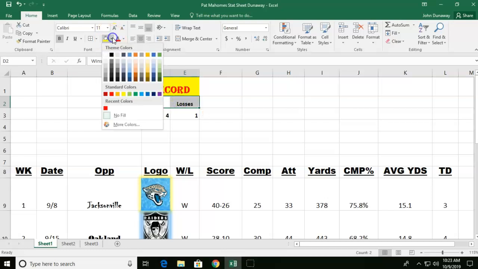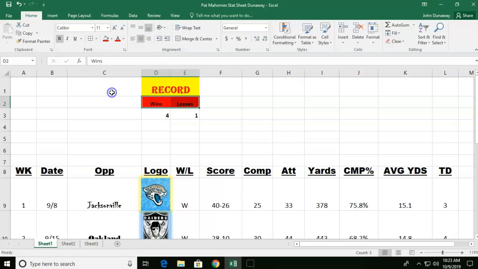Now let's change wins and losses. Let's change that background, the paint bucket, to red. And let's change that font to gold. So you've got kind of a Chiefs theme here. And let's make that font, I'll keep that standard here, but I'll make it 16. Let's center these cells right here. And then again, we ought to make it a little bit larger as well, because this is obviously some important information. Now it looks good, but it doesn't look great.